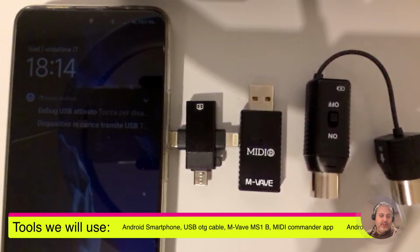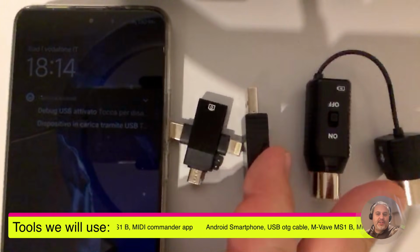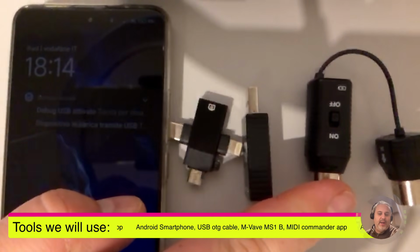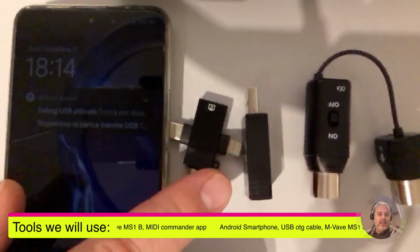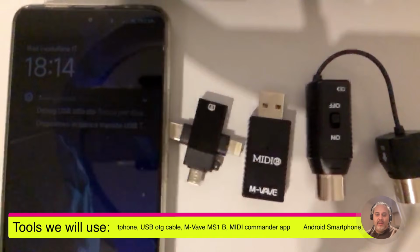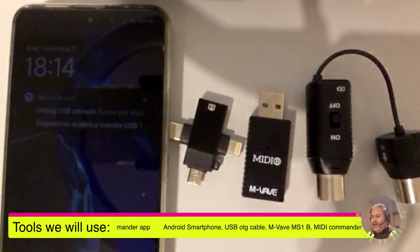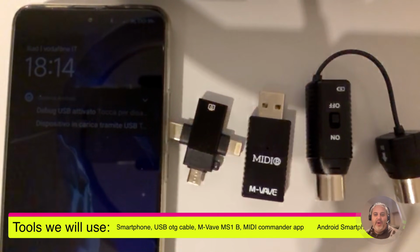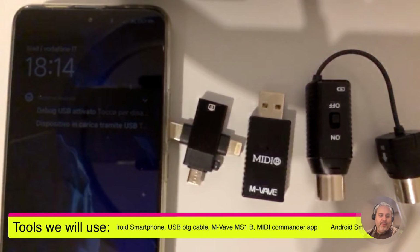It is also possible to use a cable. But today I'm going to use this one too. These two come together. This one is named mWave MS1A. This one is named mWave MS1B. They come together in this kind of box, so you can find them. They are very inexpensive, and by the way, they can be provided in a bundle with the pedal board I showed you during the previous video. But sorry, I'm going off topic.